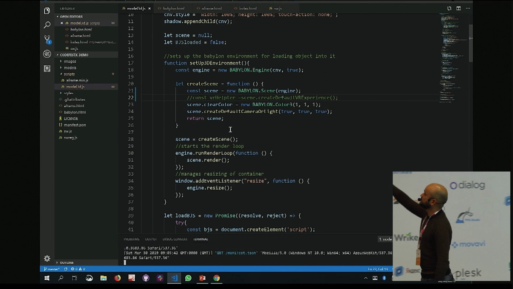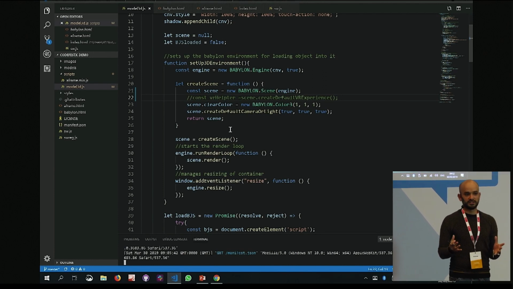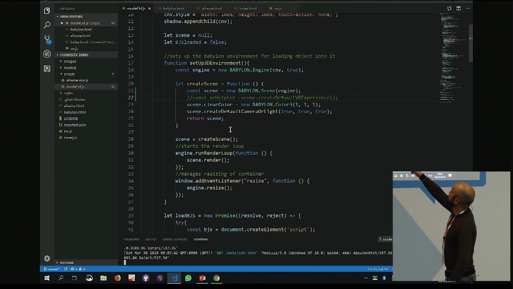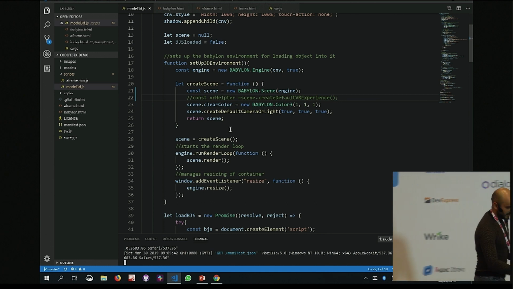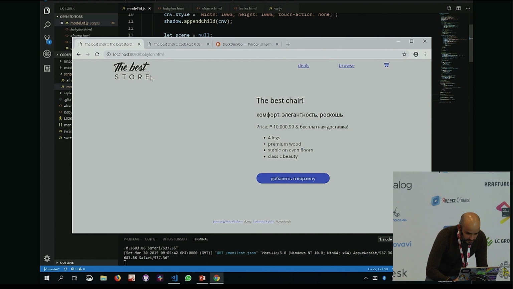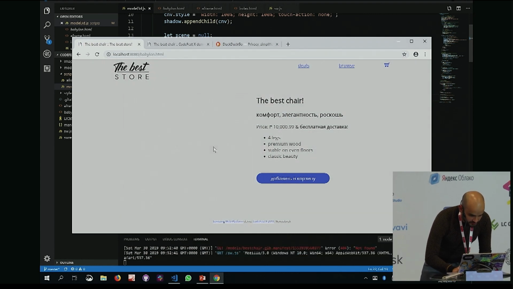Good. Okay, so I just want you to pay a bit of attention to the create scene function here. Everything else is just the template that you would need to get a basic scene in BabylonJS. There's one line that's commented, which is the VR helper. This is the difference between having it or not. Let's see, I believe it's this one over here. And let's cross our fingers.